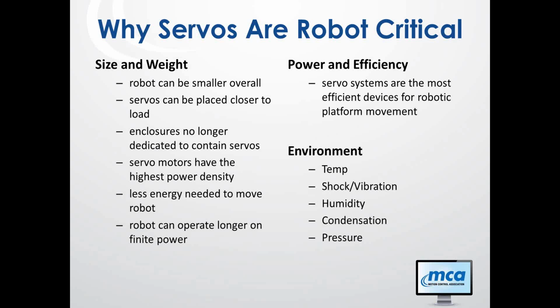It's the most efficient way to move your bot, and that allows your bot to operate longer with its finite battery source. The environment: there are a lot of components made for servo drives that allow them to operate in extremes of temperature, shock and vibration, humidity, and pressure. We talked about, in earlier slides, how we can deal with those extremes in those environments.